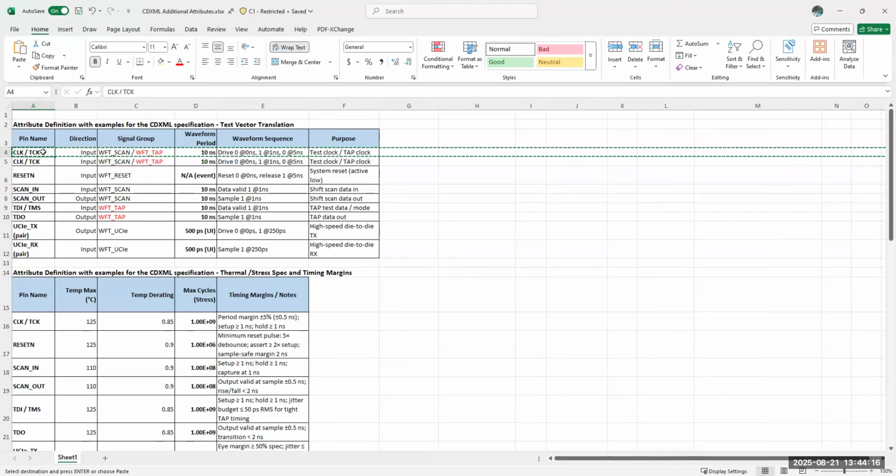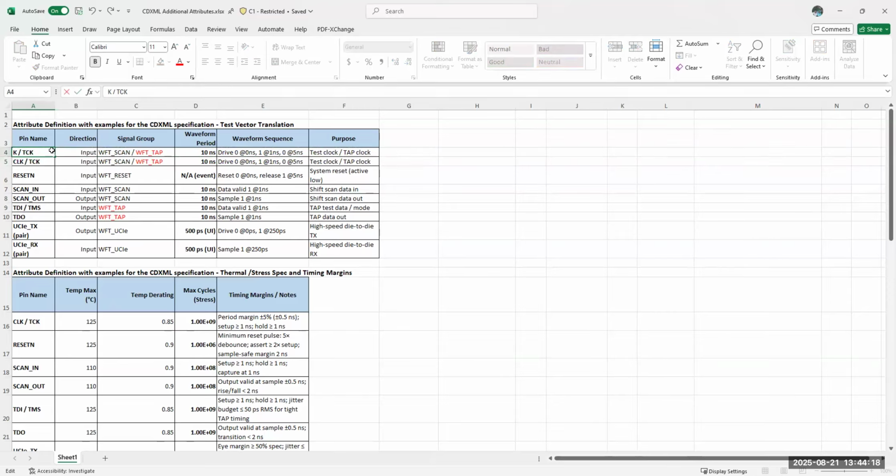What I'm trying to understand is, can this one pin be clock for both tap and scan, or do you expect separate? Yeah, both combinations are valid.